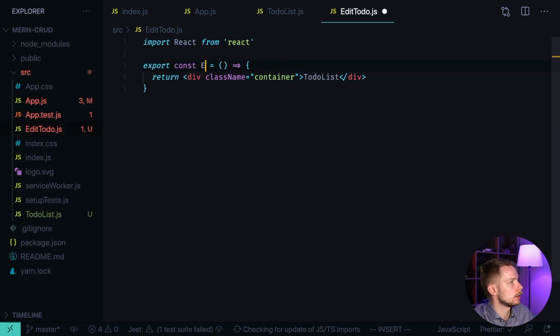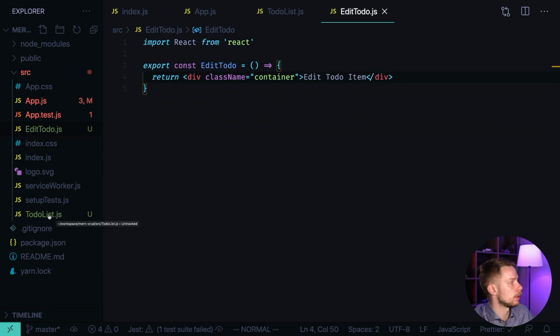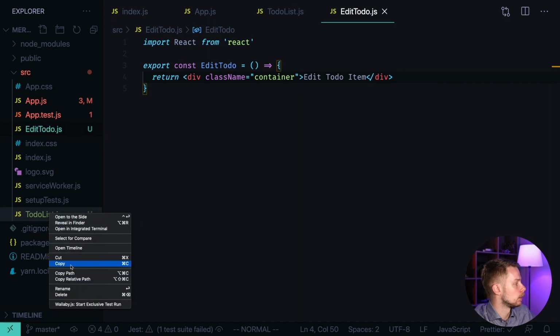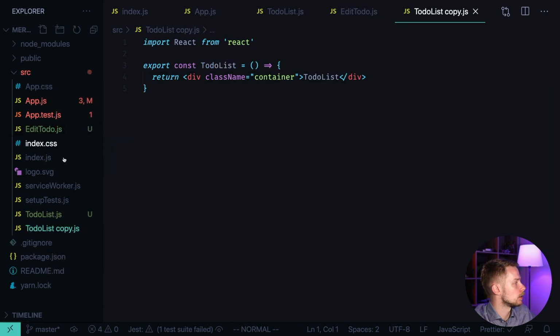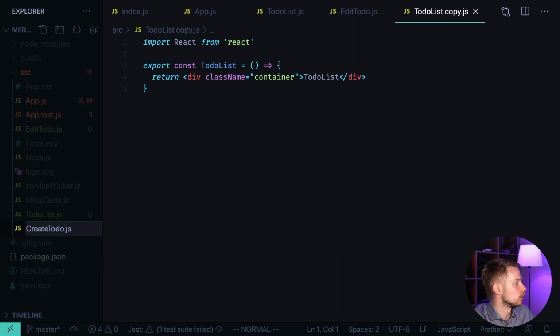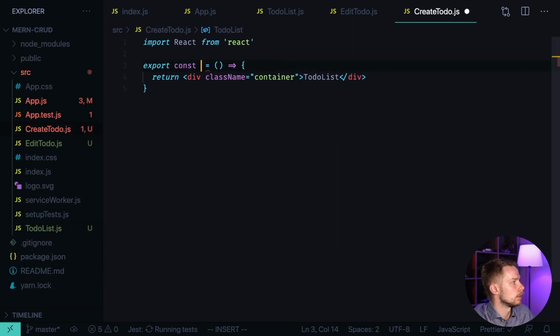Rename the component inside EditTodo, and it should return a different text, Edit Todo Item. Repeat it for the CreateTodo component: copy, paste, rename, CreateTodo, rename the component, and change the text to Create Todo Item.